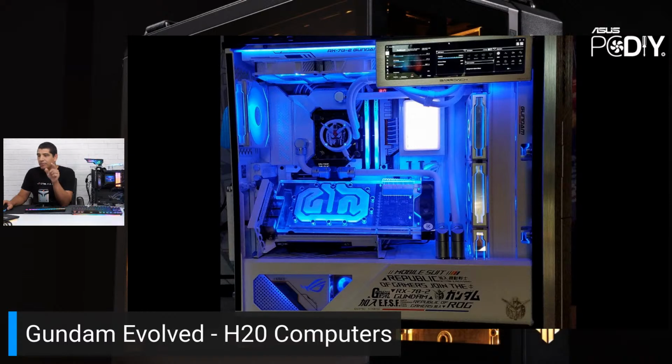And then PrimoChill white soft tubing that is present in there as well, along with some CableMod items: CableMod bridge combs, sleeved cables, anodized thumb screws, and EZ-Fab, the actual Gen 4 bracket. About a $5,000 budget. He was most proud of the layout and design and the signature add-on M.2 card in the back, which I would agree, it's definitely becoming a hallmark for H2O Computers.